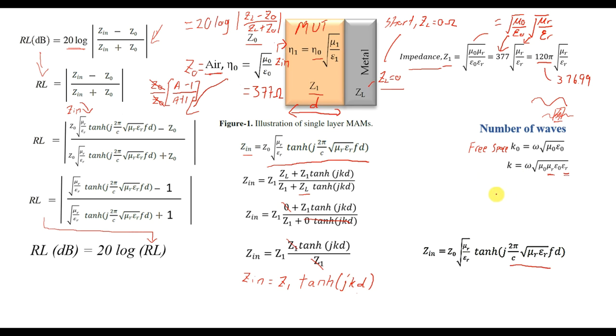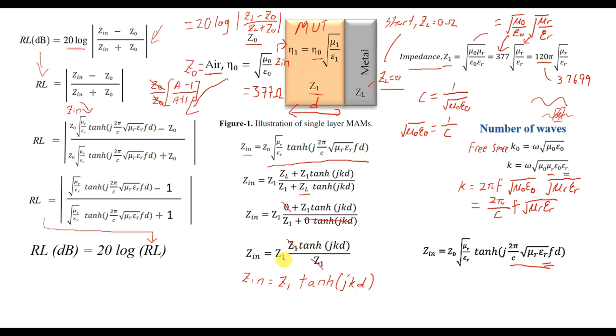So you can see from here K is equal to 2 pi f, and then we have something like this, right? Then we know that the speed of light is equal to 1 over the square root of permeability and permittivity. So in this case we will have 1 over C. That's why we have 2 pi f over C, then the square root of the material properties. That's why you have this. Okay, now you should understand how to get this.